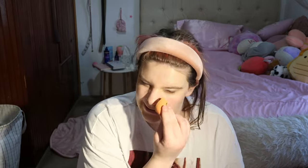Honestly, the last couple of months, I feel like I've taken a step back from waking up and getting ready and doing my makeup. And honestly, I really miss doing my makeup. I do. I love to do my makeup, and I truly missed it. So we are doing my makeup again. Because I love me, and I love to feel great, and I love to look great, and that makes me so happy. I think that's so important.